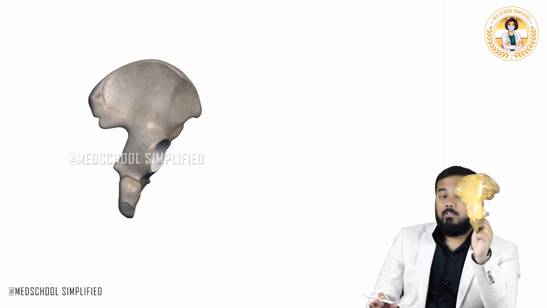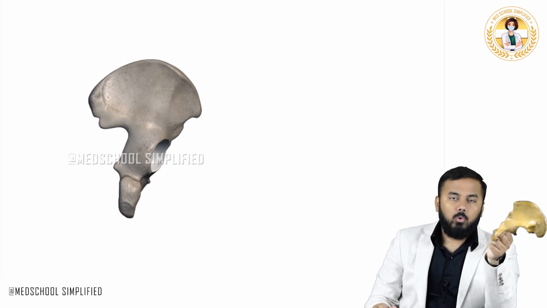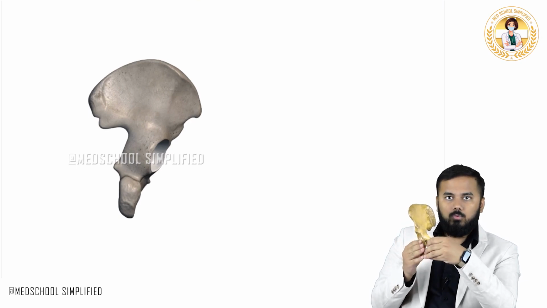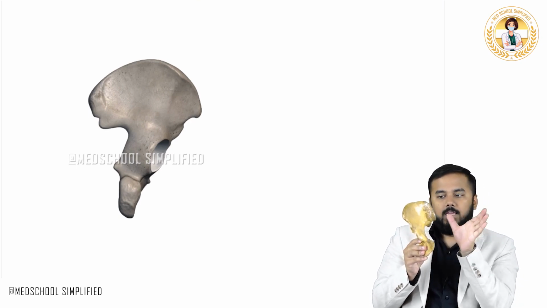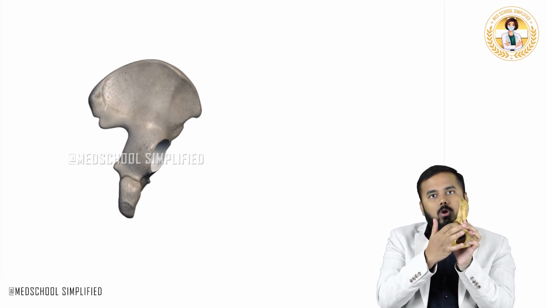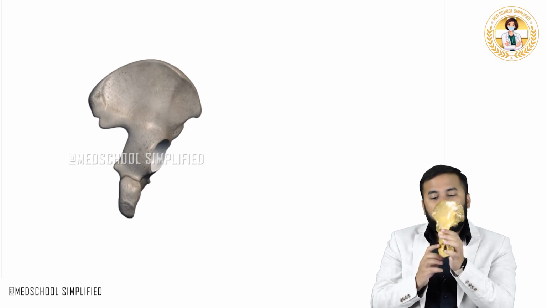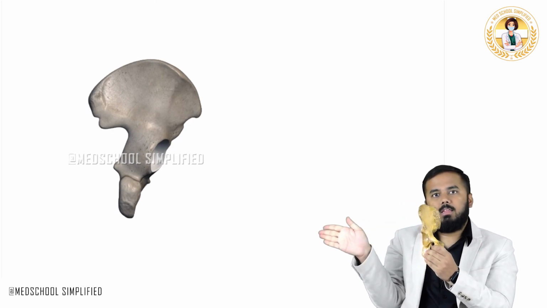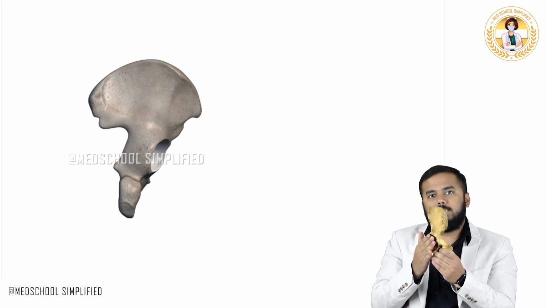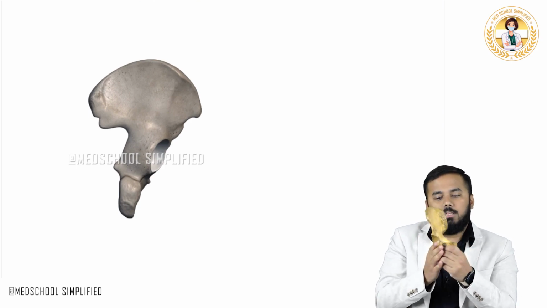And by the way, one very important thing I want to tell you is that there are two surfaces in the pelvic bone. One is called the inner surface, another one is called the outer surface. Now, I'm showing it to you like this. Here will be another pelvic bone. What is this called? This is called the acetabulum. So the acetabulum is always projected outwards. Wherever this acetabulum is projected, this surface is called the outer surface.